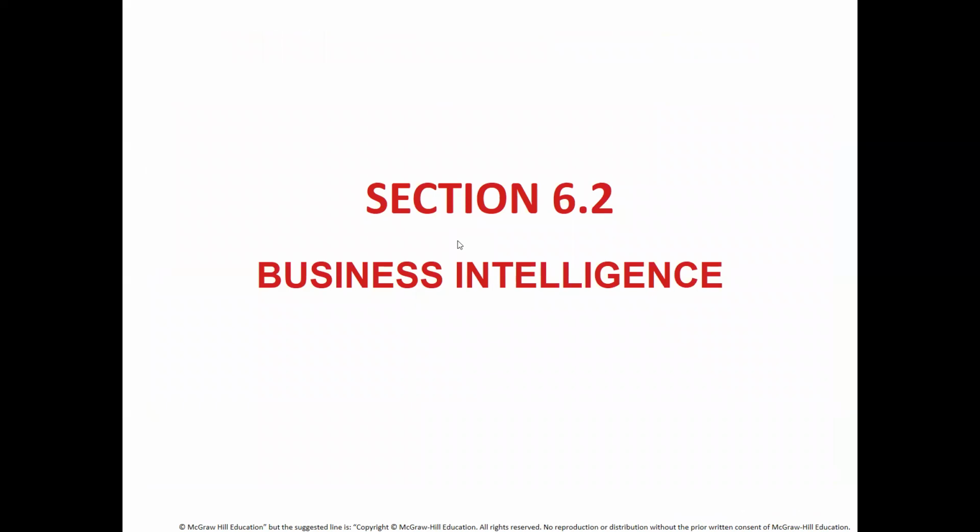Now, let's go over section 6.2 and we will look at business intelligence. Very interesting. Okay, why very interesting? Because business intelligence is the information age that we are in at the moment. It's more around you trying to control data in such a way that you are able to make effective business decisions for an organization.